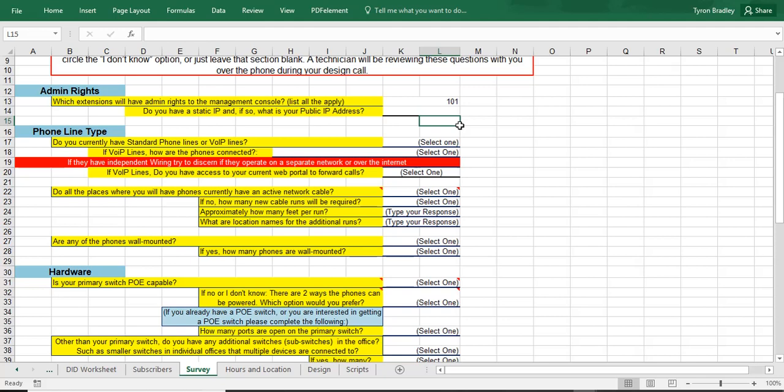But tell them, I must tell you, admin cannot manipulate or make changes to admin. If we assign Ben as an admin and Sarah is an admin, when Ben logs into his management console, he won't be able to see Sarah's extension or make any changes to it, and vice versa.